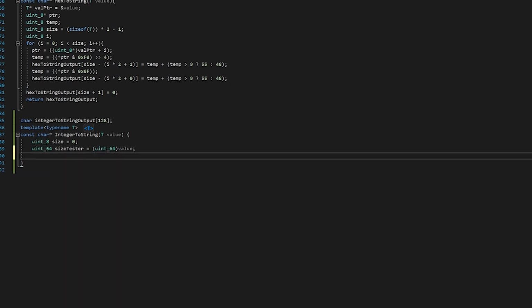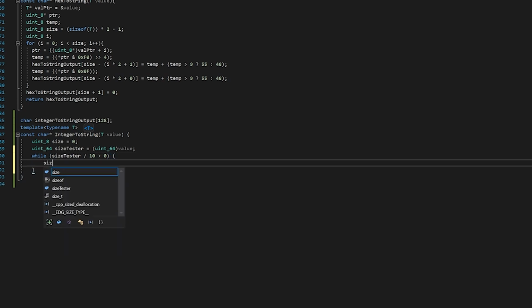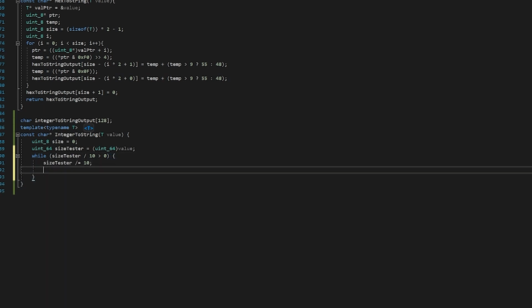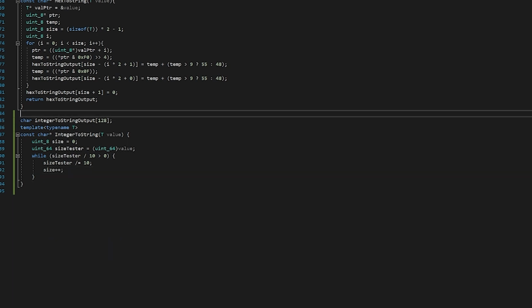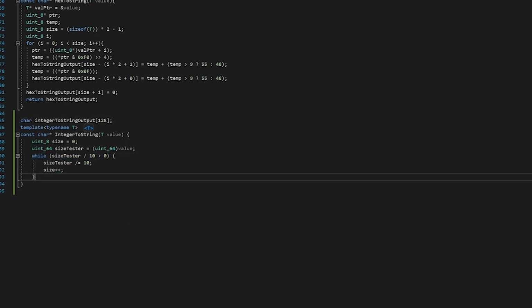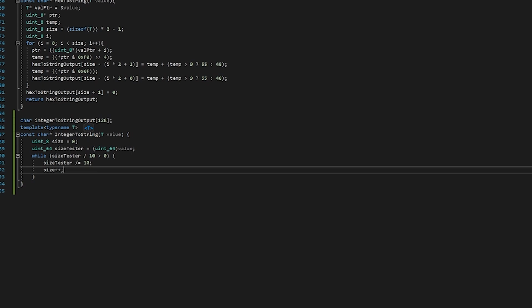Just cast our value to 64, and then we'll do while size tester divided by 10 greater than 0, size tester divided by 10, increase size. So once this loop is finished, we'll have the size of our string that we need.